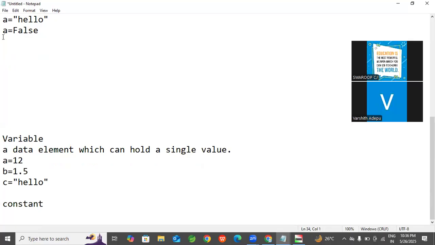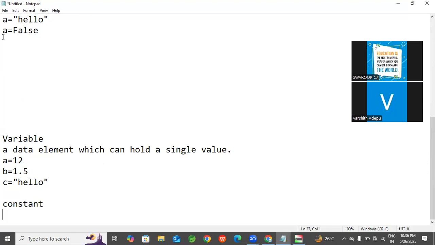If you say A equal to 12, the 12 will be placed. B equal to 1.5 will be placed. C equal to hello will be placed. But if you say again A equal to 16 or 17, the 12 will be removed and 16 will be placed. That you have to understand.